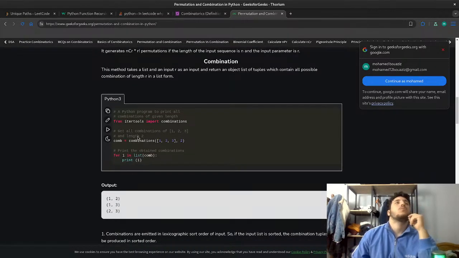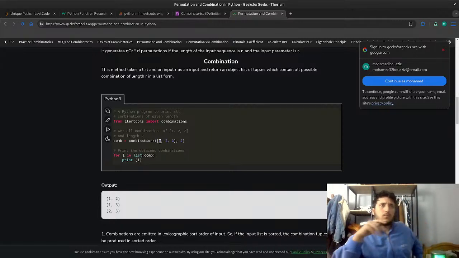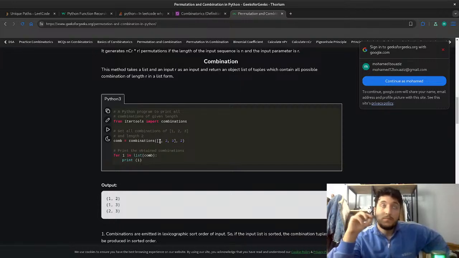I have the dimension of 1, 2, 3 and length 2. I want the combination of a matrix of ones and zeros.